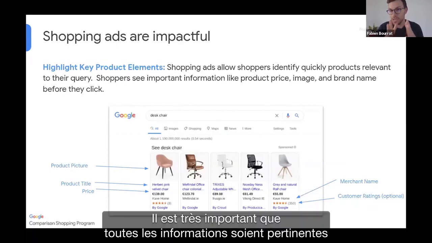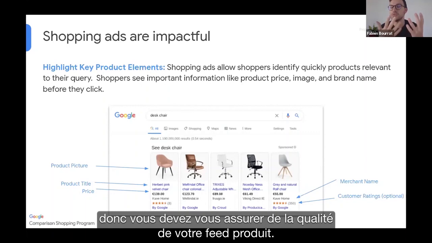So here again, it's super important that all the information being displayed on the shopping ad is relevant to the users. Hence the need to make sure that the quality of your product feed is important.